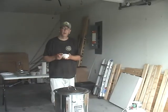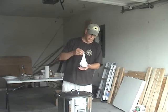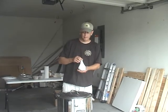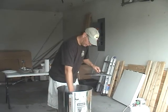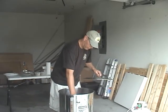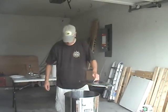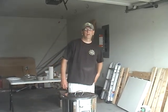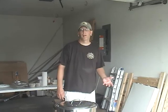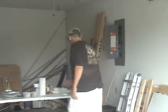Here we have in our little grain bag a 1/4 pound of flaked oats. And we'll just drop that in the pot, and that's going to sit in there for about 30 minutes to do the mash. The flaked oats is going to give you a creamier mouthfeel with your finished beer. It will also give you a little bit of flavor.